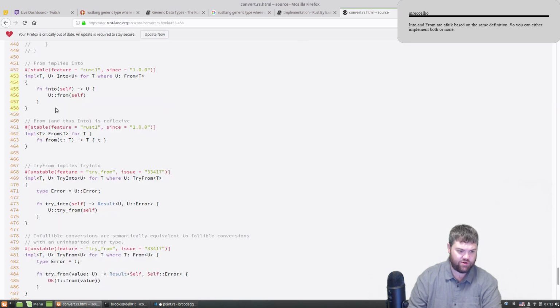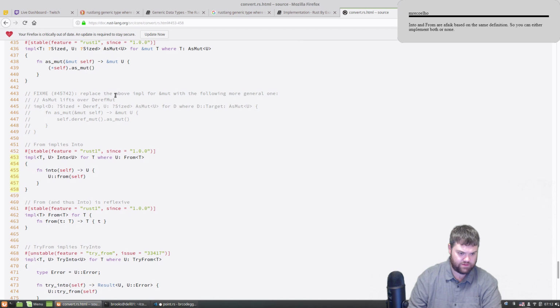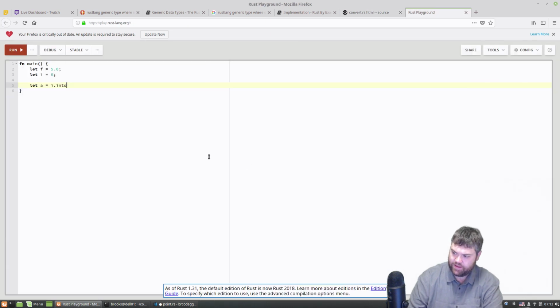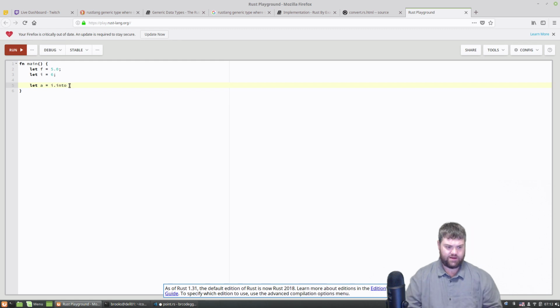It's too bad there's no. Yeah, that's not the same. I can implement both or none. I'm kind of wondering, okay, so if I do let a equals i.into, it doesn't seem to take anything.